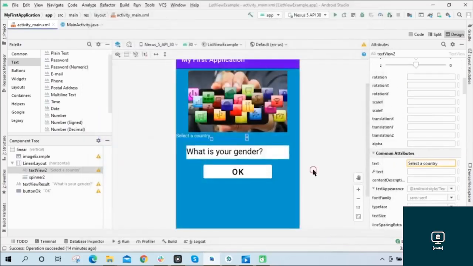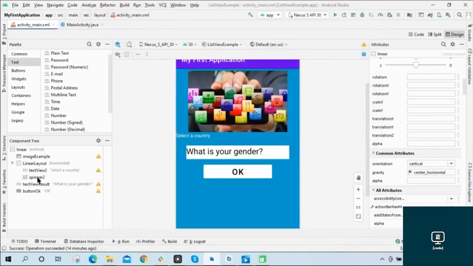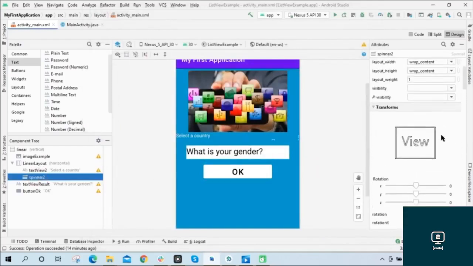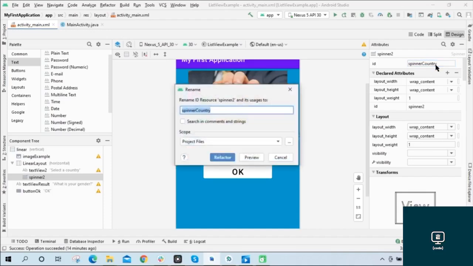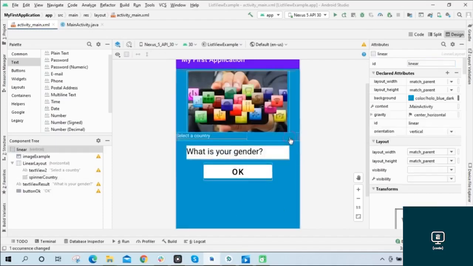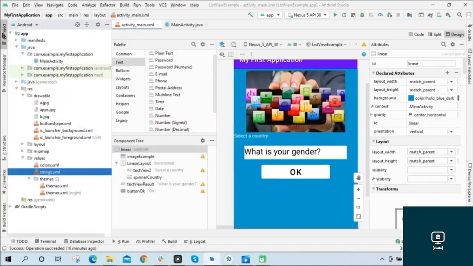Okay, so now we need to give an ID to the spinner. All I do is write spinner country. And then after that, I just need to fill in the spinner. Now to fill in the spinner, I will create an array.